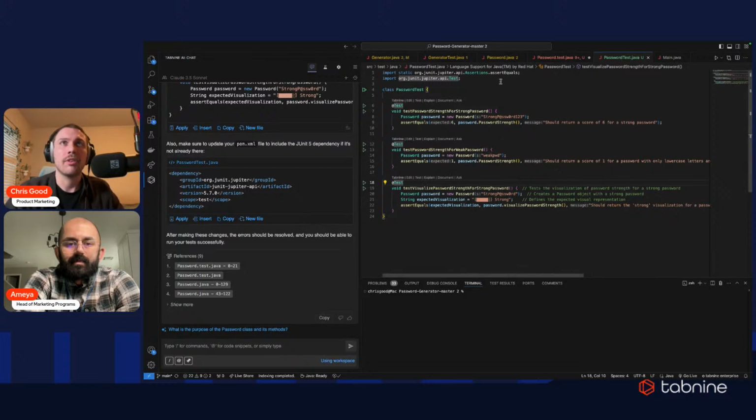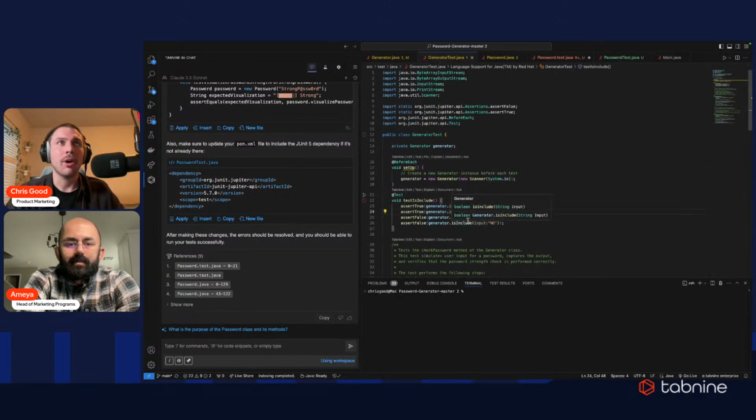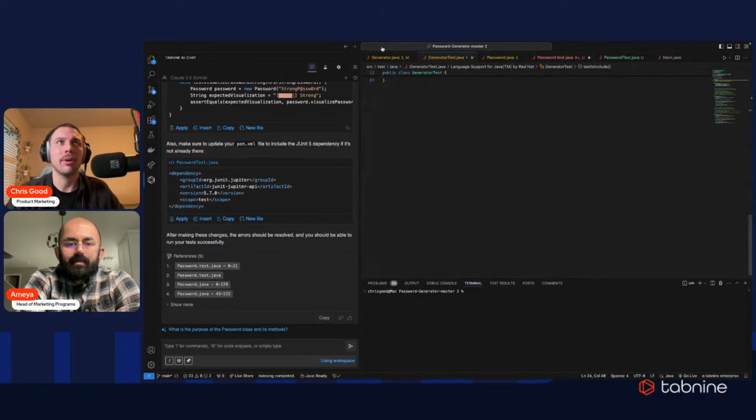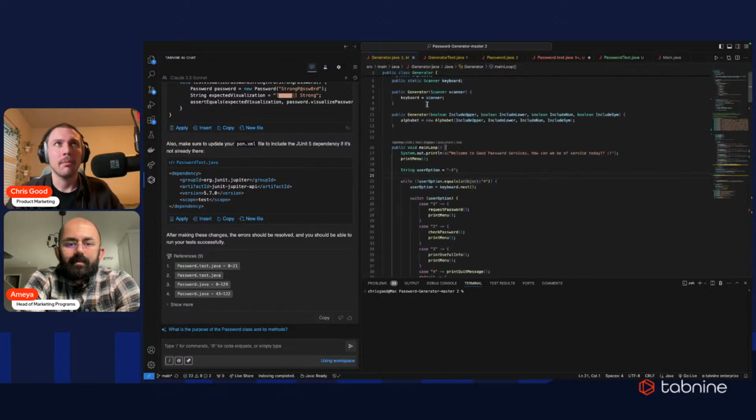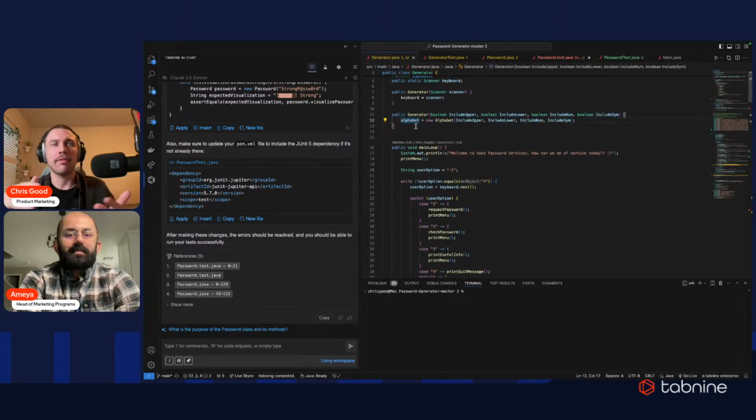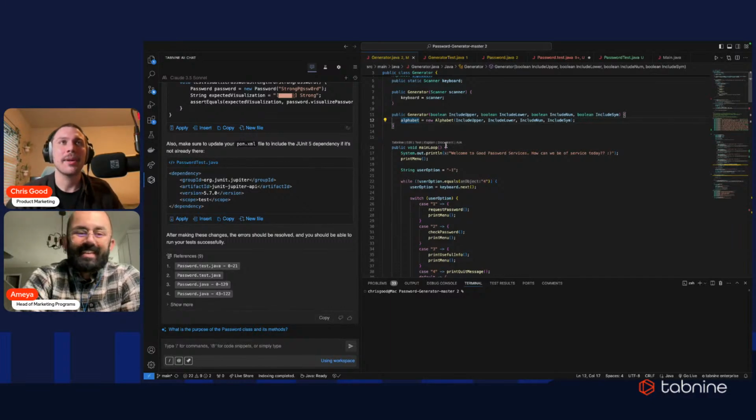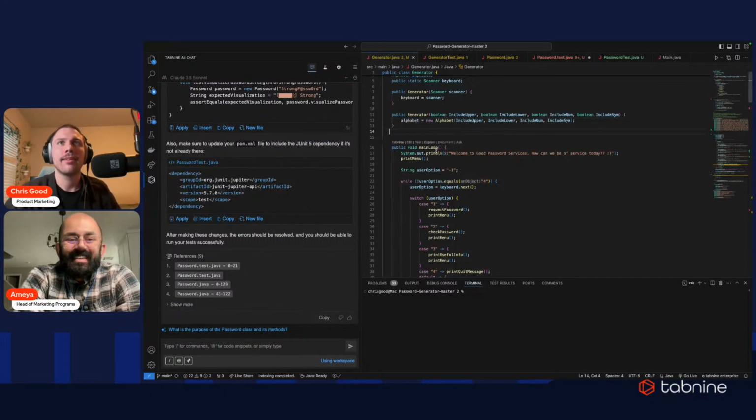And this doesn't work with just, of course, it's not just tests. You can generate documentation for one block of code. You can generate documentation for multiple blocks. Heck, you can do it for entire files.